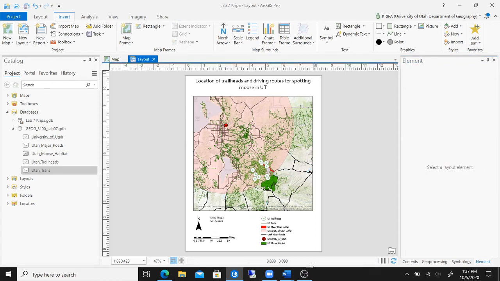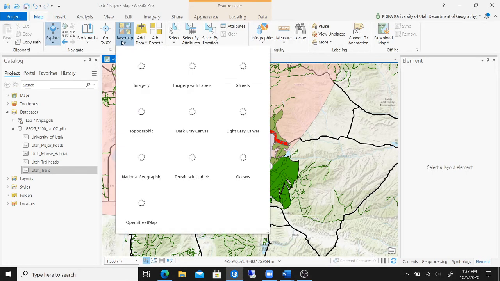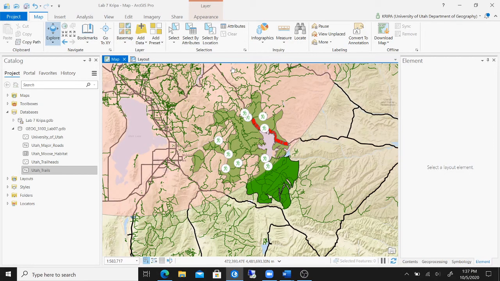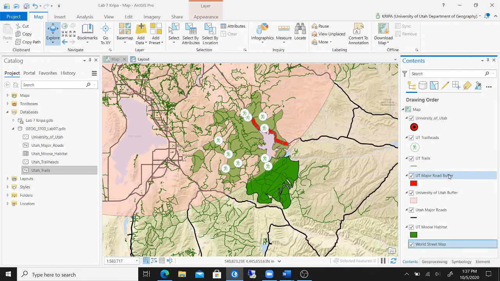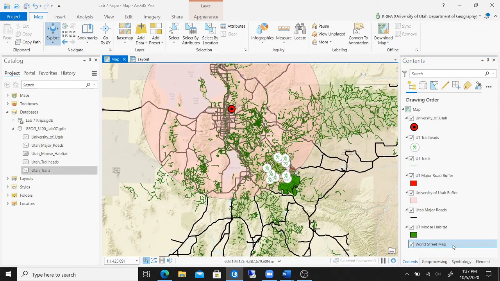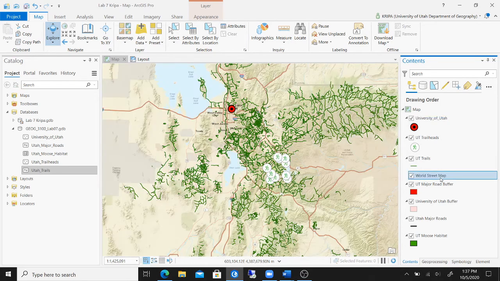And we want to change the base map because we want to see proper driving routes. So let's go ahead and update our base map. Let's see which ones. I think this one with the streets. Let me bring this up at the top. Oops, that's not good. Somewhere at the middle.